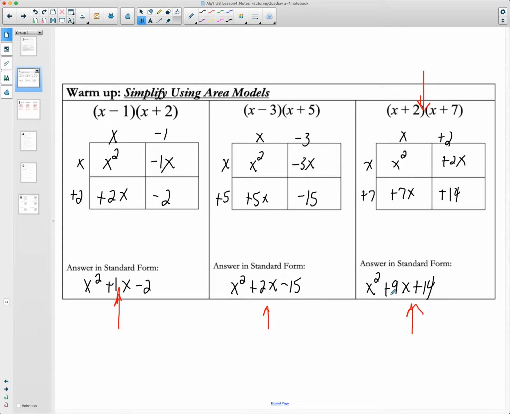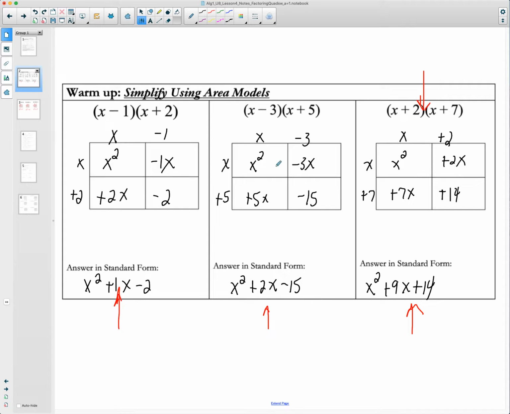So we can see from these three examples that if we are working backwards, we already know what has to be in this first box. We already know what has to be in the last box here. So the issue is, okay, how do we figure out what goes into these two middle boxes when we're undoing or going backwards? And there is a pattern to this.